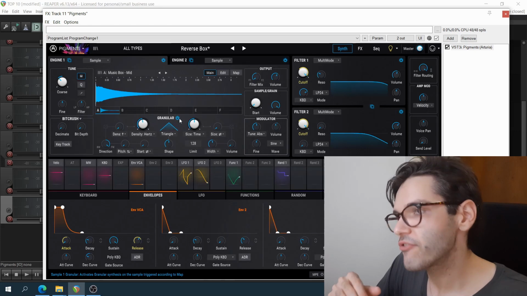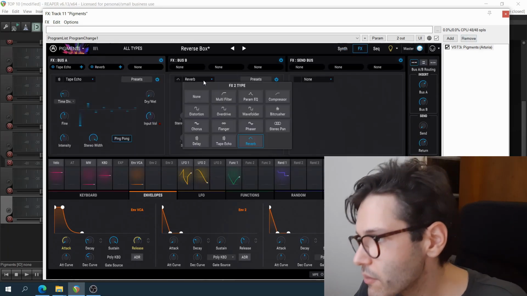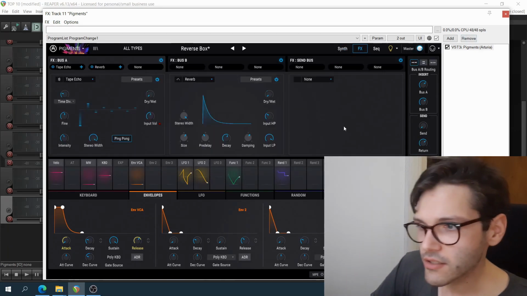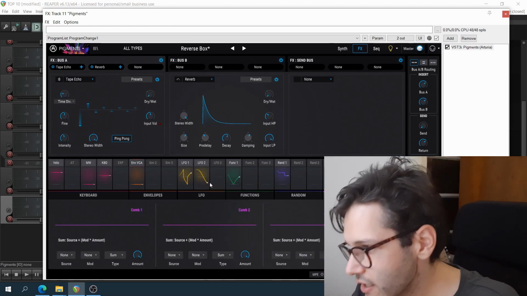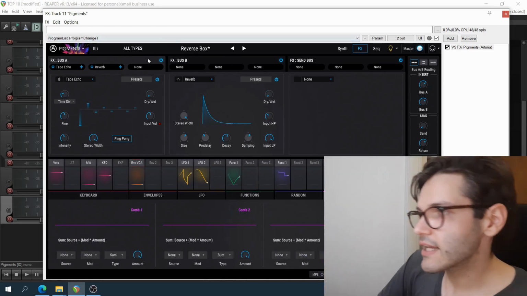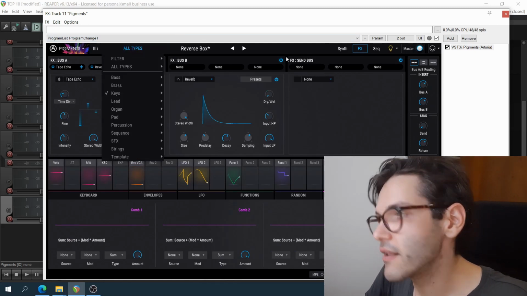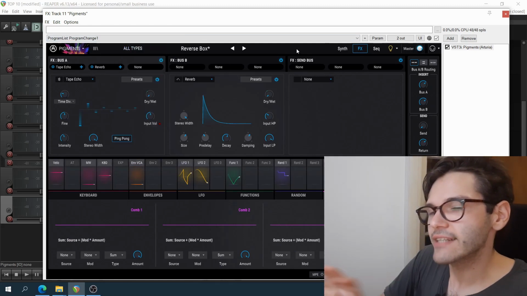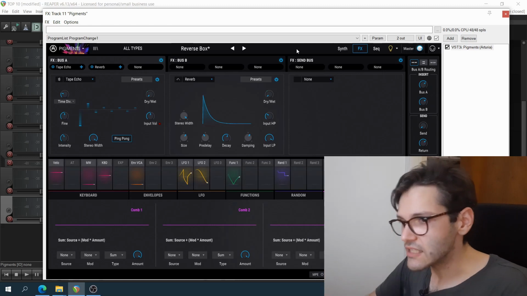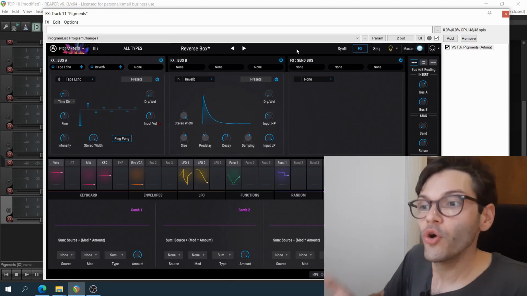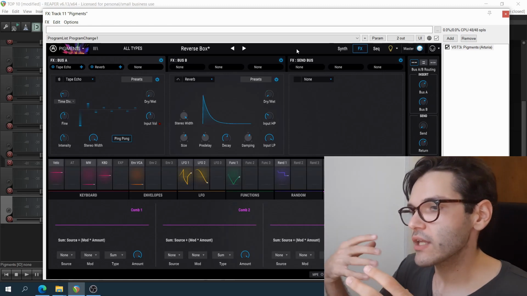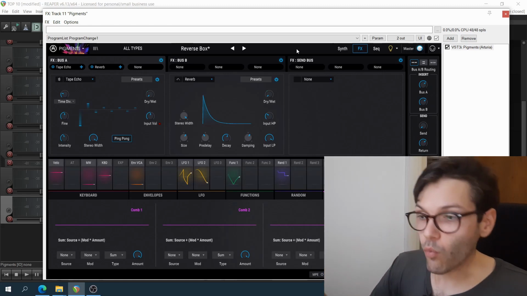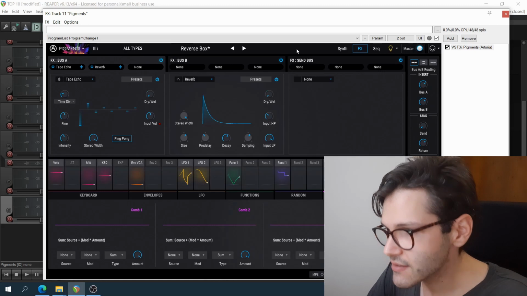And the effects are also amazing. You have a bunch of different ones and all of them sound crystal clear. Everything here is a modulation source, and not only that, but it's extremely visual. So all of these things show you what is actually going on. Everything kind of moves and you can see what's modulating what, and it's easy to assign stuff.